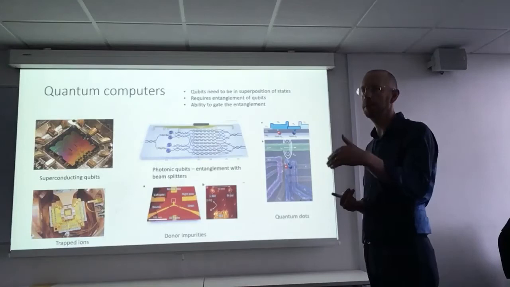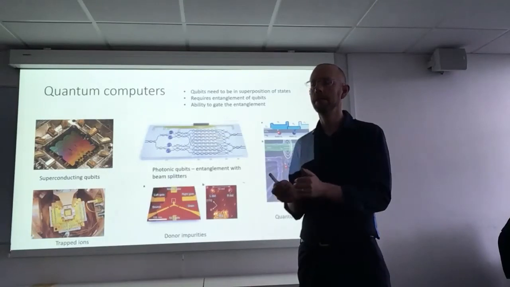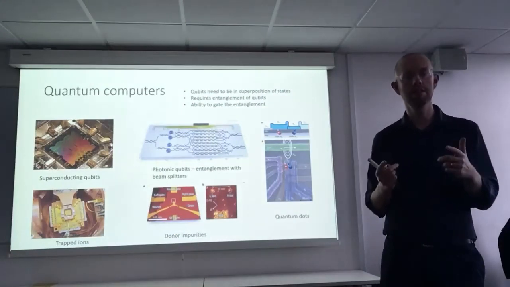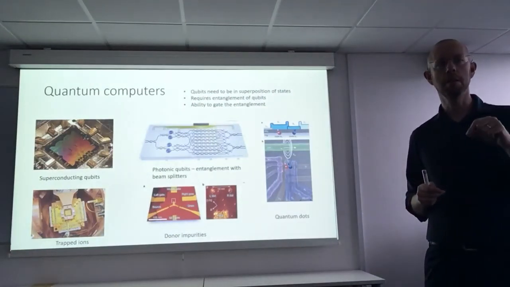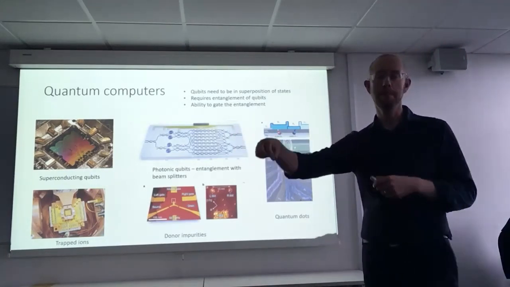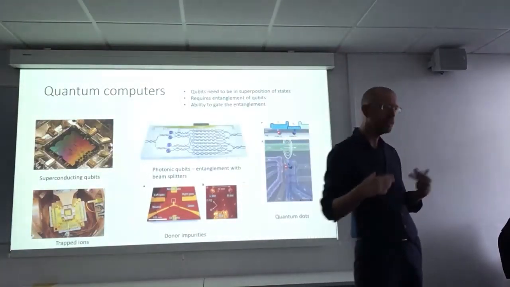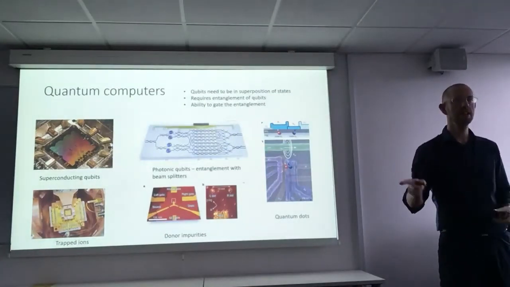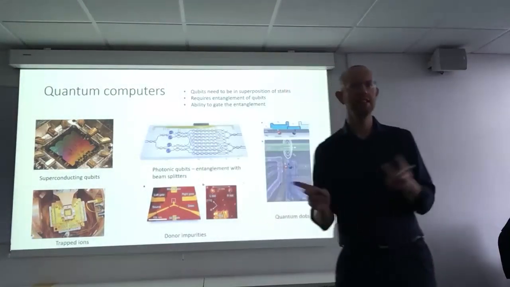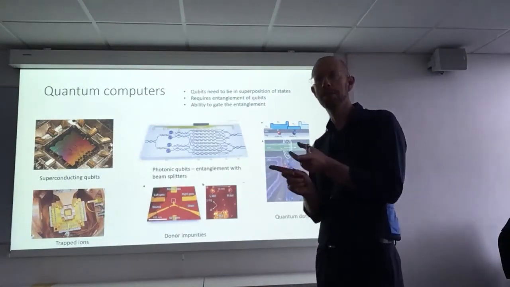So you can just put a photon through a beam splitter, and then the knowledge about which path that photon took through the beam splitter is erased. Right? So as long as you can generate a single photon on demand, so you can press a button, get a single photon coming out, and you've got a detector that can pick up a single photon, then once that goes through a beam splitter, the universe says, okay, you didn't know which way the photon went through the beam splitter, so it actually went both ways. And you've then entangled that photon into both states, the possible directions that it went down.